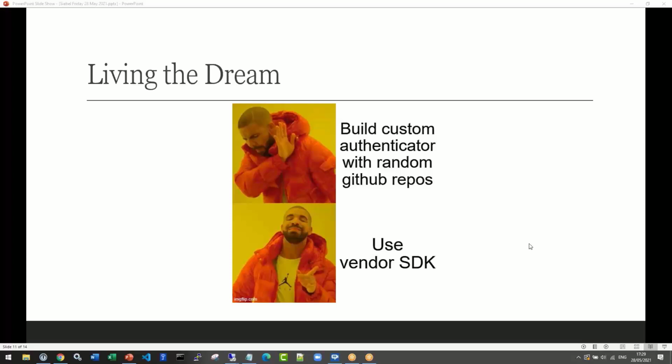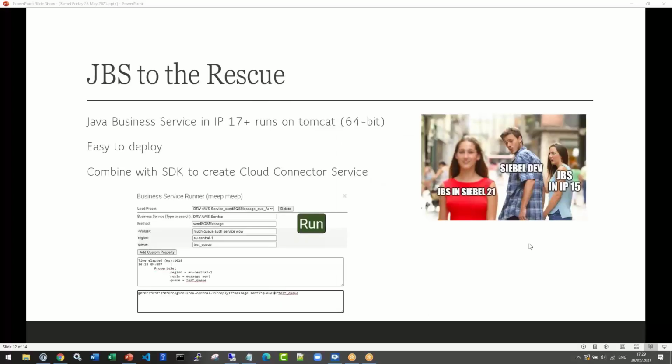I spent a lot of time troubleshooting and debugging it. And the solution was really to go to GitHub again, this time go to the vendor directly and download the SDK that the vendor provides. Like any cloud vendor has a proper SDK for Java. Then throw everything away, start from scratch and use the vendor SDK. And that did the trick.